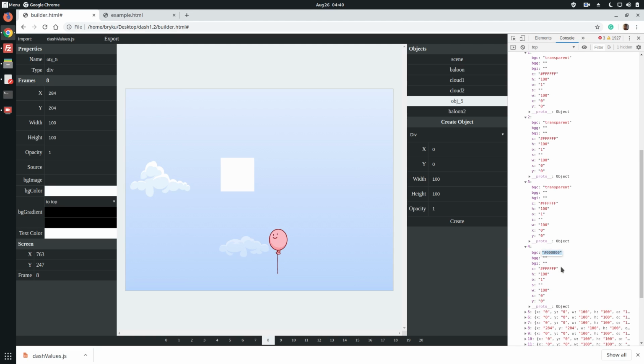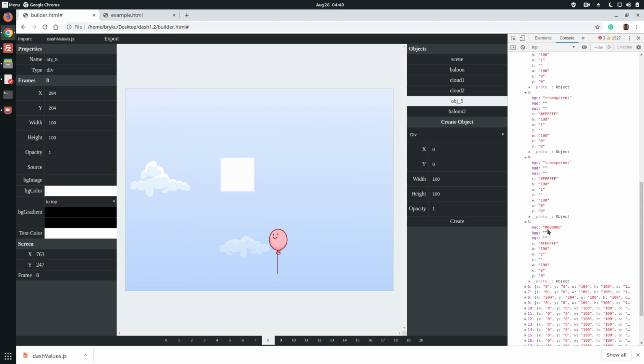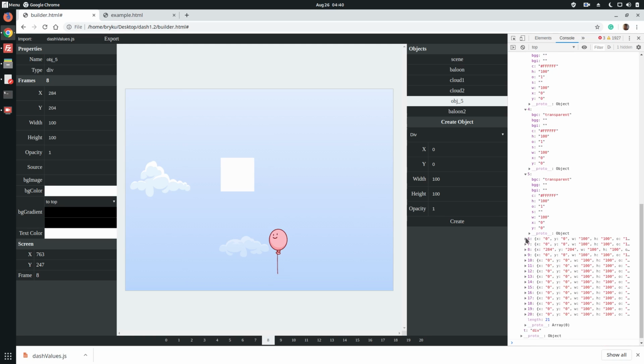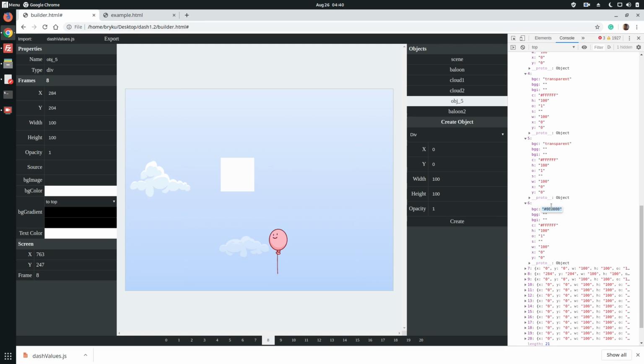But the editor that I'm using right now, the Color Picker, will not let you do that. I suppose in the future I could make a label, quote unquote label. It could just be a pre-made div without a background color.